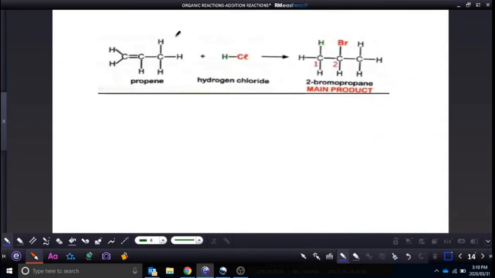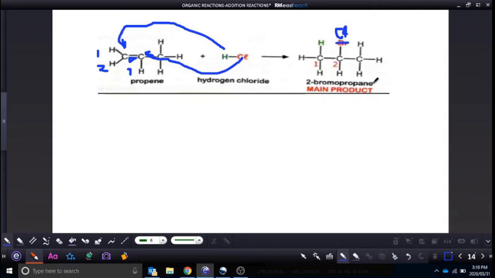Okay, so there it is again. We look at it one more time. We break the bond. Where must the hydrogen sit? Let's count. 1, 2 hydrogens. There is 1 there. So the hydrogen sits on carbon number 1, and the chlorine must sit on carbon number 2. So we will then have 2-chloropropane.